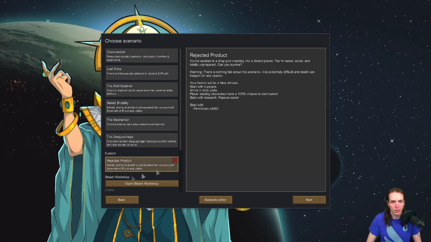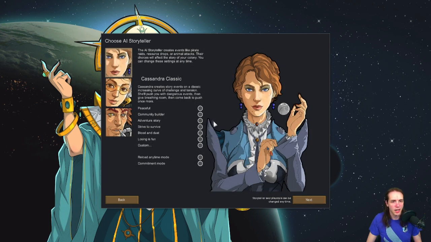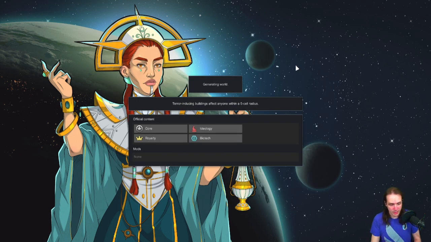Let's see here, that requires all sorts of mods, so I'm not doing that. I'm just gonna go with a fairly basic run. Let's see, yeah, oh, what is the term? The vintage crash landed, and we'll go with an adventure story, and I'm gonna reload anytime because, yeah, why not? We can always change it later. Randomize seed, we'll do all those, pollution, yep, we'll go ahead and generate that. And who knows, as time goes on, maybe I'll add some mods to this, things like Simple Sidearms and things like that.